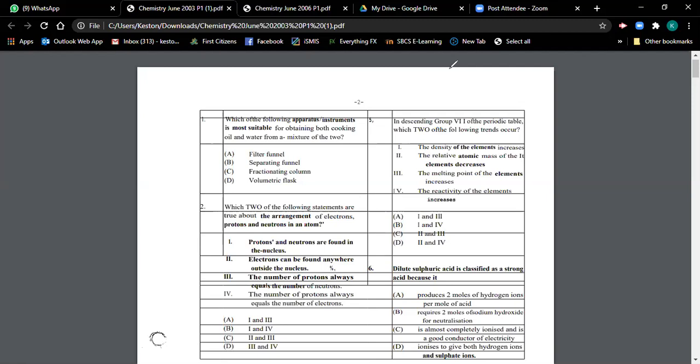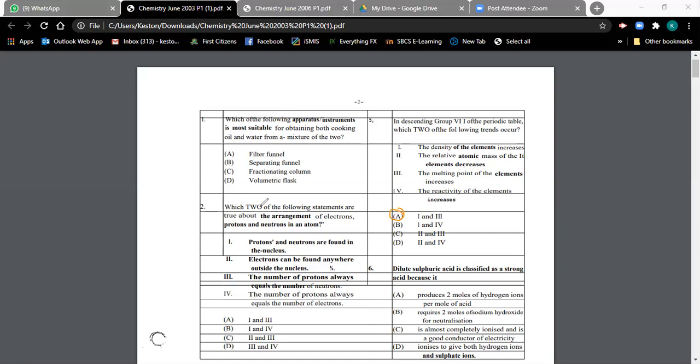Because the more reactive ones are at the top. Right? The more reactive is at the top, least reactive at the bottom. Reactivity decreases as you go down that group. So not 4. Right? Very good. Good answer. Density increases. You remember we were asking which one is a liquid at room temperature, and it was bromine. And the melting point of the elements would increase. Well, obviously the density is increasing.